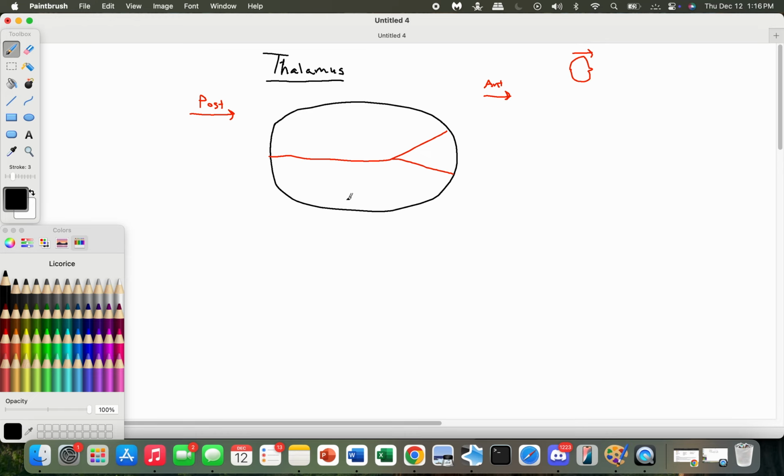Okay, so there are 6 things that you have to memorize regarding the thalamus, and we're going to break it down into objective parts. Okay, just for simplicity's sake, I am going to draw a rectangle going like this. I know it's not 4 sides, nor does it have 90-degree angles. It's a rectangle. Don't fight me on this. Okay, so if I told you this is anterior and this is posterior, the first thing that we're going to do is divide this in half. Okay, so if I divided that in half, would you not agree that this is our anterior group? And then this is our posterior group?